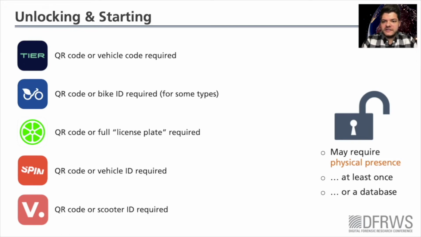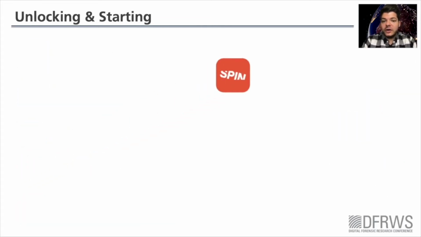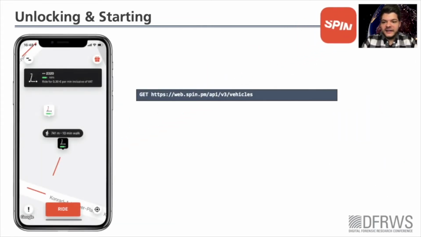For most of these, it was possible. I think Lime was the only one which used some kind of obfuscation on the map, so you couldn't really find the same scooter again because it only had the last 3 digits of the license plate, so that it could be a different one. But all of the others used their unique identifier for a scooter, so you could unlock them after you've used them once, or maybe not at all.